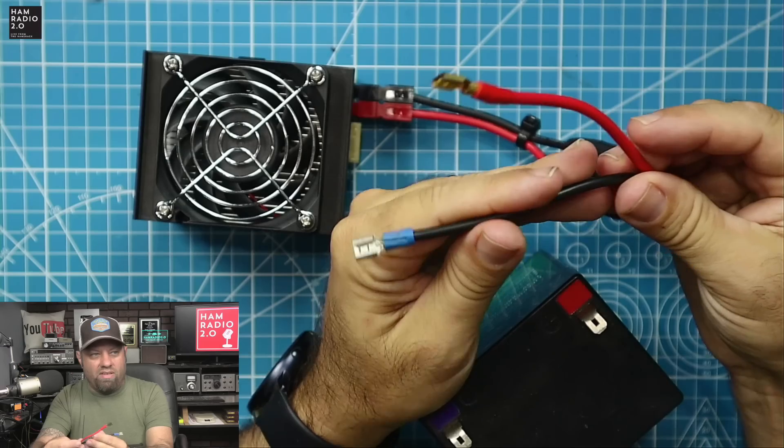Ham Radio 2.0 reviews news and how-tos of things that are new in ham radio. I did that test of the Miatti battery — the little cheap $32 battery I got from Amazon. A lot of people were interested in it. I find stuff like that fascinating, but I wasn't sure how the video would do. I had a lot of really good feedback and a lot of watch time, so we're going to do some more.